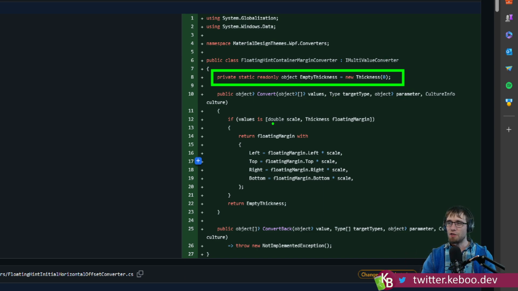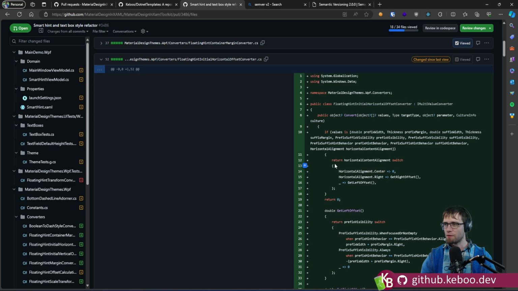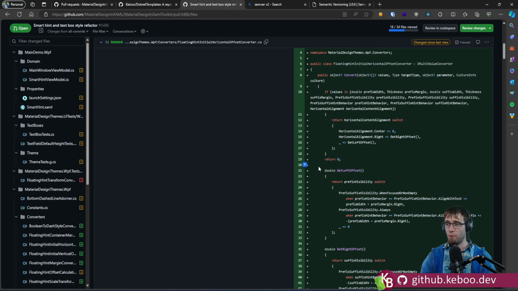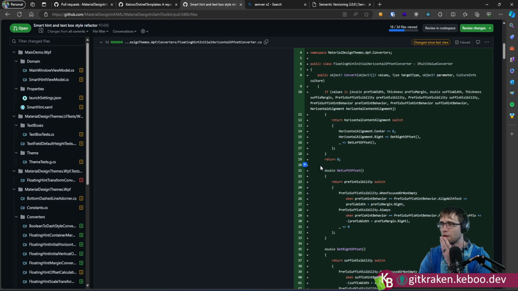And in this case, we really just kind of want a static thing because it's like, this is an empty thickness. And value types, like ints and whatnot, are generally set up as immutable. Like mutable value types are usually a recipe for disaster. Because they're immutable, we don't really need to have multiple boxing operations. We can box it once and then just use that reference every time we need it. So it's a minor performance boost. But for certain things, if you do it a bunch, like sometimes value converters get used a ton, or if there's a bunch of elements that use the same value converter, it can be a very nice balancing act.